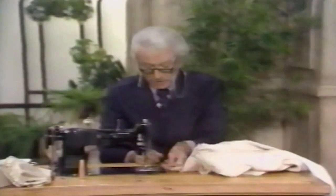What do I mean by coordinate? Oh, let me tell you what I mean by coordinate. You see, it must be a continuous line, so this, see? Oh, lovely, beautiful.